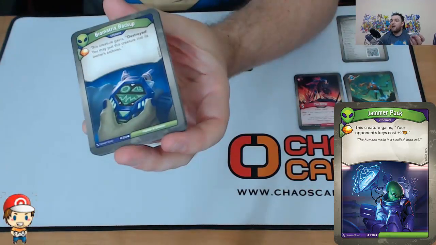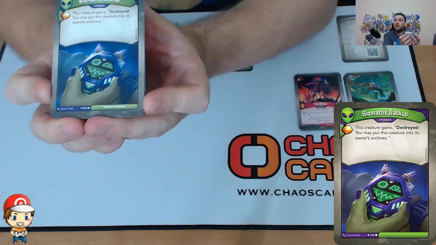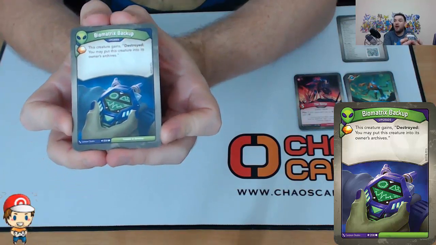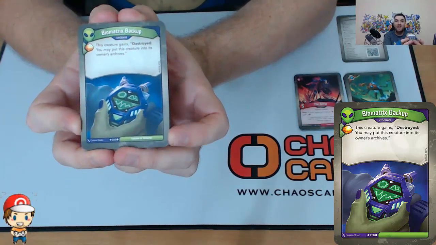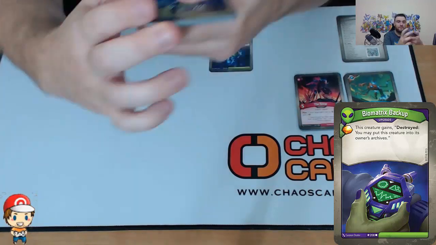Now, we do get Biometrics Backup. You may put this creature into its owner's archives when it's destroyed, and it gains 1 Ember. Okay, that's alright. I don't mind that.